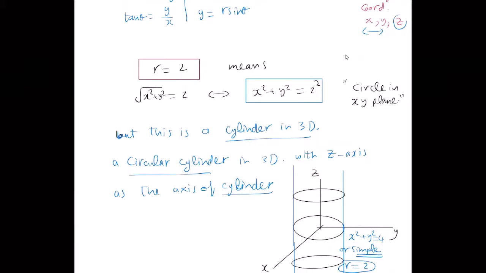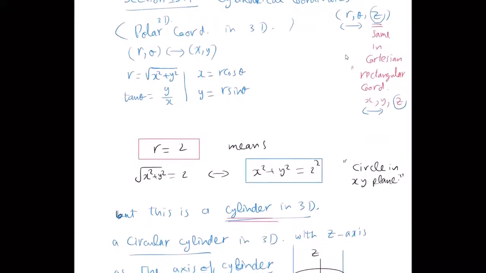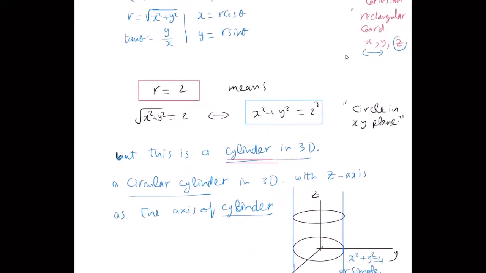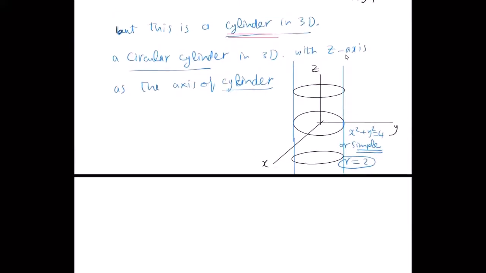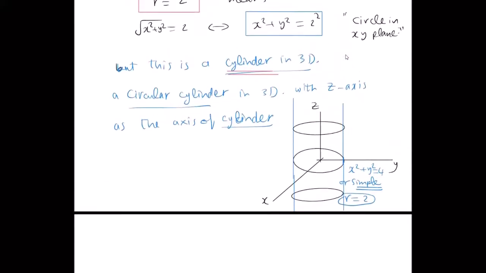So it is a cylinder. To understand it, it's nothing but polar coordinates in 3D. In the same way we need to change x and y into r and theta, because we deal with a disk or circular rings and this stuff, or even the integral cannot be done in x and y, we need to change it into r and theta. We have the same situation here in 3D. That's it. So let's begin with some examples.